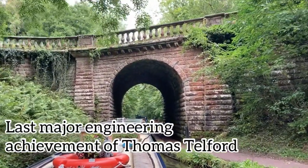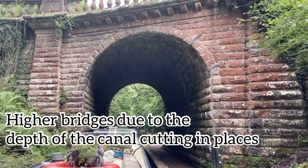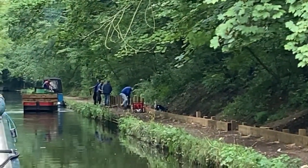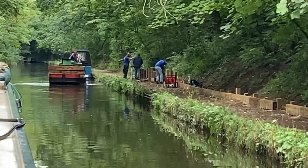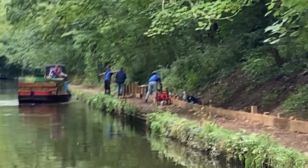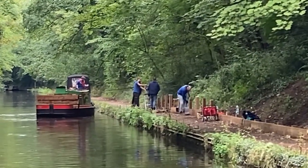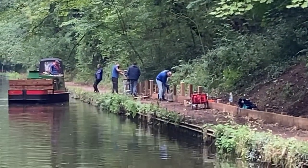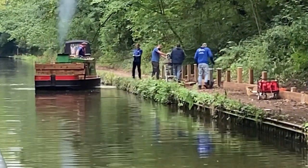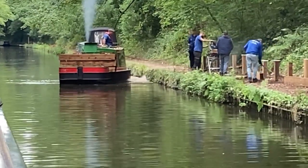Interesting when you come onto a new piece of canal built by a different company, the bridges take a different look. So we've been used to lots of very low small bridges, and here we've got much bigger bridges. Got the Rothgen contractors busy carrying out the CRT work here. The equipment's hired off Rothgen anyway, that's what it says on their boat, but they've all got CRT tops on. So it's probably CRT workers with Rothgen equipment. They're putting a new hoarding along the side of the canal on the towpath, and a bit further up they've replaced some of the hoarding on the actual canal bank itself as well. Just to prove work does get done on the canals.